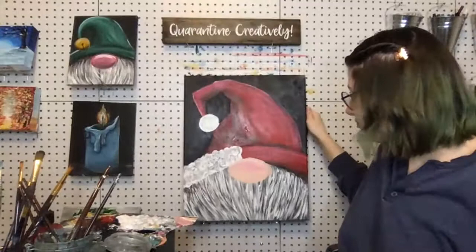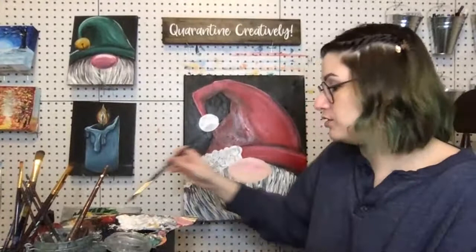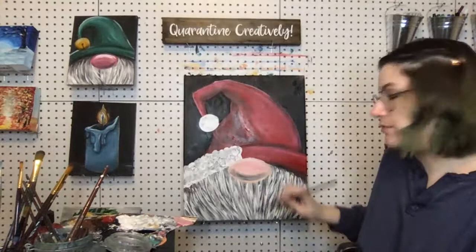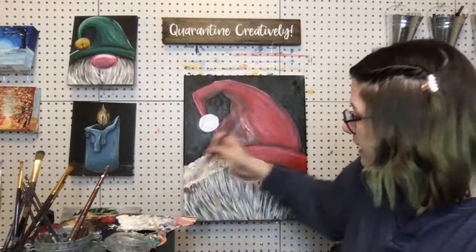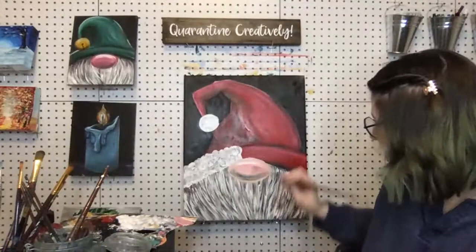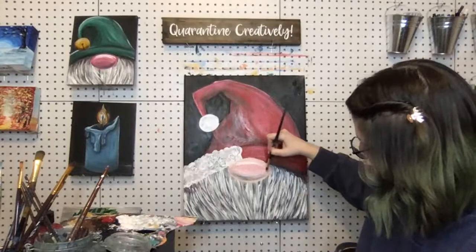Do put a little shade and shadow in the nose. You can use black and white — that would work no matter what color you've chosen. Go in and add a little black down here, which would gray it out. I don't want to go all the way to the bottom because I want to keep it separate from the beard. Then grab some white and just add a little highlighted pop to the top of the nose right there. I think I went a little overboard with that gray on the bottom, let me tone that down. Okay, I dig it.